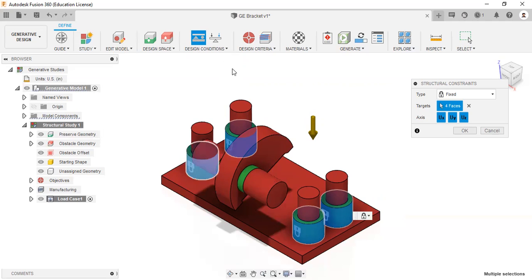You can apply the structural constraints to the preserved geometries. So bodies 1, 2, 3, and 4. The type is fixed, and the targets are 4 faces, 1, 2, 3, 4, and all axes UX, UY, UZ, all total. That type is actually fixed. Okay, so this is the constraint. Then I will click OK.